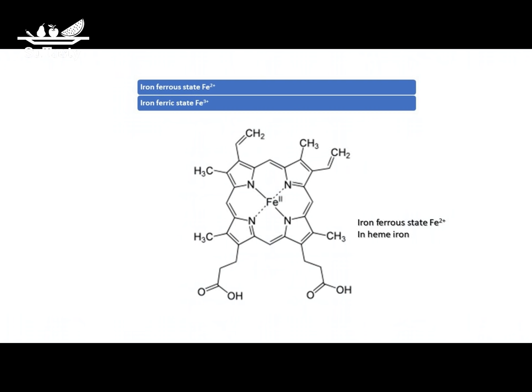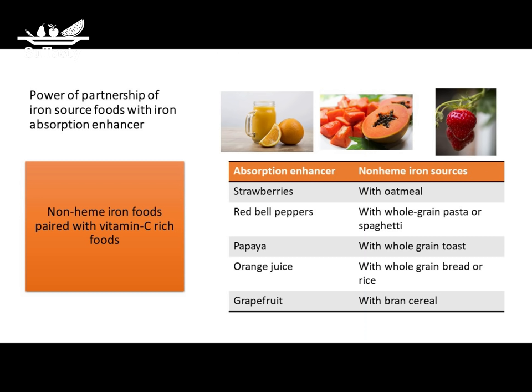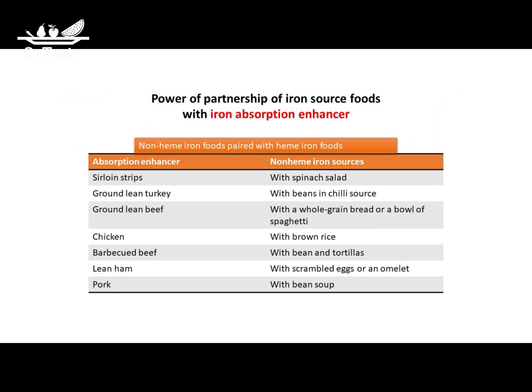There are two types of iron in dietary foods: heme iron and non-heme iron. Heme iron is found in meat, poultry, and fish — specifically in the heme group of hemoglobin and myoglobin proteins. Non-heme iron is found in plant-origin foods; interestingly, egg yolks have mostly non-heme iron. Heme iron is absorbed more readily: 15%–35% of heme iron gets absorbed, while only 2%–20% of non-heme iron gets absorbed. The bioavailability of iron in a mixed diet is about 18%. Iron from the diet is absorbed into the intestinal mucosal cells and then transported to the rest of the body depending on needs.